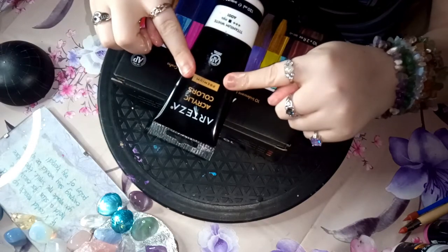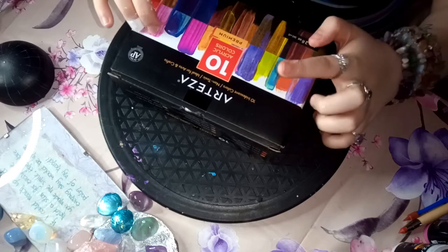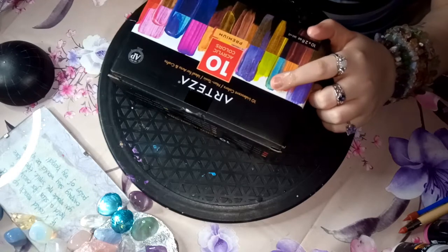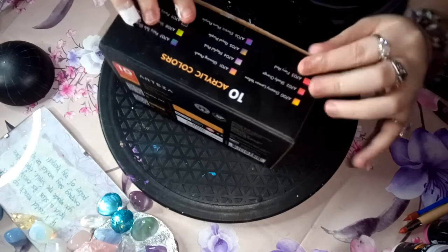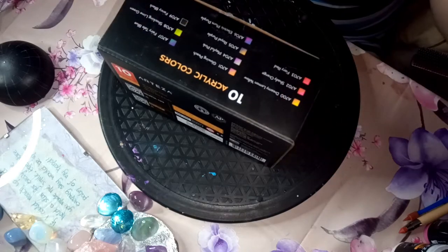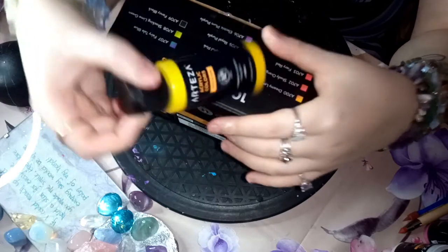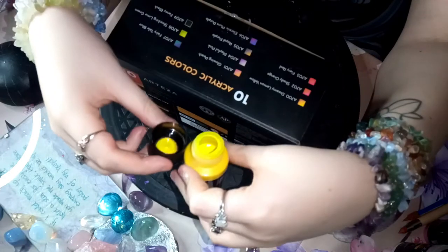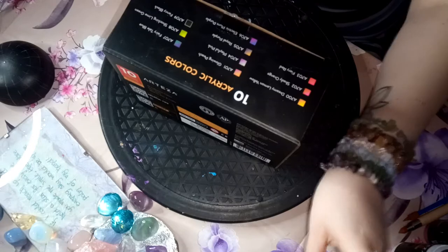So I've got Arteza with titanium white. And I will be using the 10 iridescent colors, which, here we go. They include dreamy lemon yellow, which is this one. It's an okay color. I'm not the biggest fan of it, but it'll work. So we got that one.